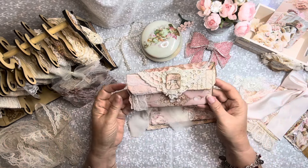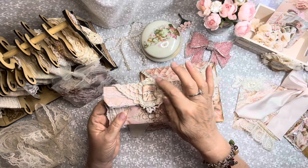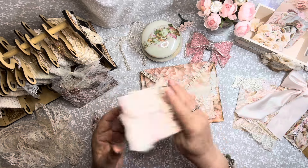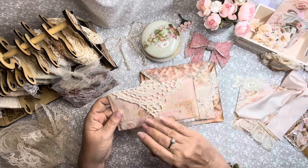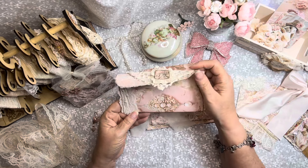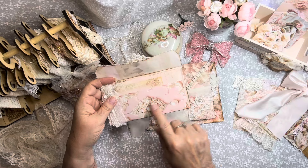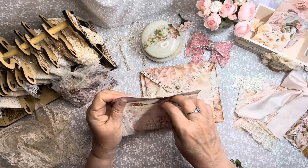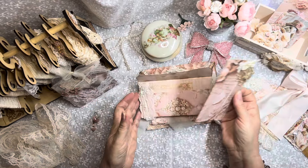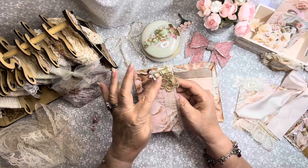Our next envelope I made a longer one with just a little fold-down flap. Here's our little bunny there. I used some vintage little ruffled lace to make a little photo frame for her. And then I wrapped a little doily around the top, folded it over. You can still see all of the beautiful digital there. And then you open it and there's just a little lace collaging there. Look at how beautiful that is. I don't know where she comes up with all of these beautiful images, but oh my heavens, they are just gorgeous. So here's our little journaling spot in this one, with a little organza ribbon and I tri-folded it.